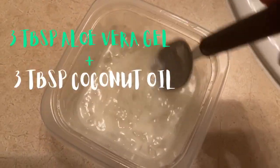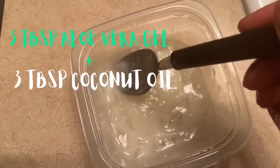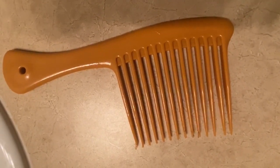So first, I take 3 tablespoons of aloe vera gel and 3 tablespoons of coconut oil, and I mix them together. I use this wide tooth comb to part my hair into 4 sections. As you can see, 1, 2, 3, 4.